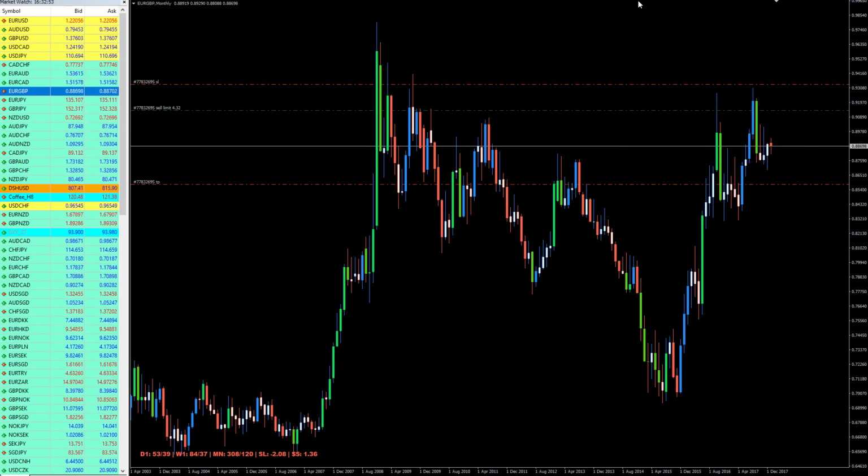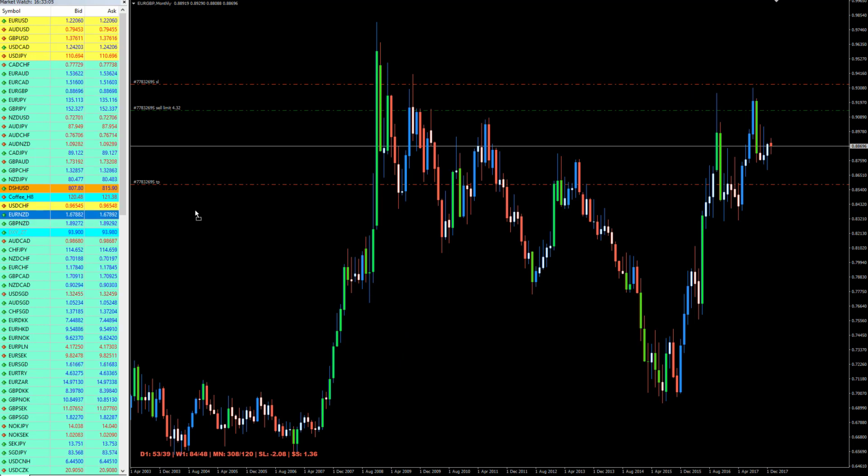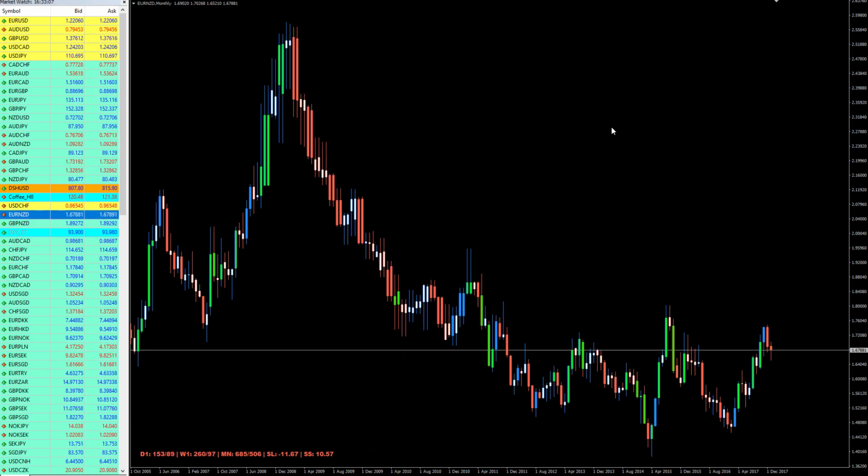I'll go on the monthly chart. If there's nothing on the monthly chart, then I'll go to the weekly chart. And if there's nothing there, I'll probably switch pairs actually. I just go to a different one. I like to stay on these big ones because this is where the action is. And I look. And that's pretty much how I'm doing it.